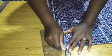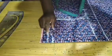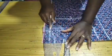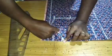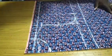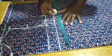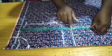Then I'll connect it to the 3.5 inches neck width for the back. Then for the front, the neck depth is 3 inches. I connected the 3 inches to the 3.5 inches neck width. So this is my neckline for front and back. So the next thing we are going to do is to go over to the chest line and pick what we have on the chest line and mark it on the bust line. Then connect it with a straight line.